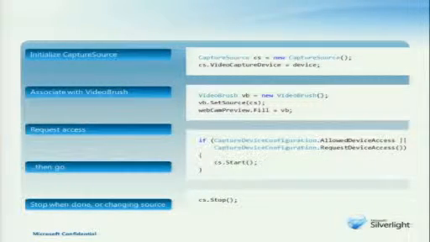So we start by creating a capture source, which we associate with the video capture device. If we were doing both sound and video, we'd also plug in the audio capture device at the same point. Then we wire that into a video brush; we call the setSource method. Video brush's setSource will either take a media element, if it's something that's playing a media file, or you can connect it to a capture source, which is able to feed live video into it.